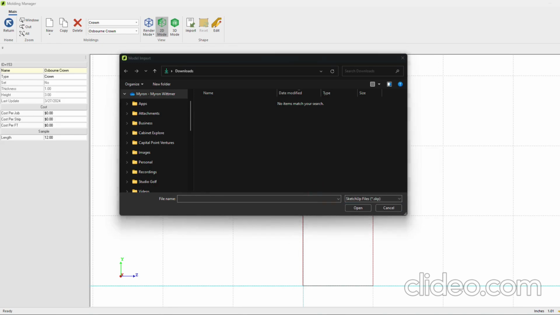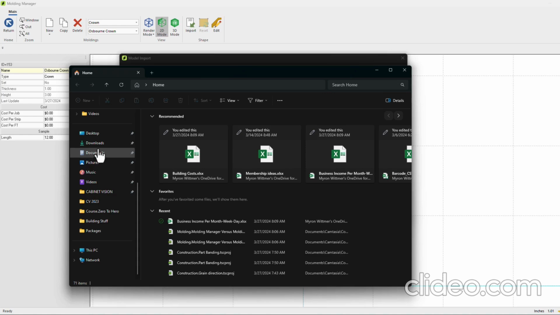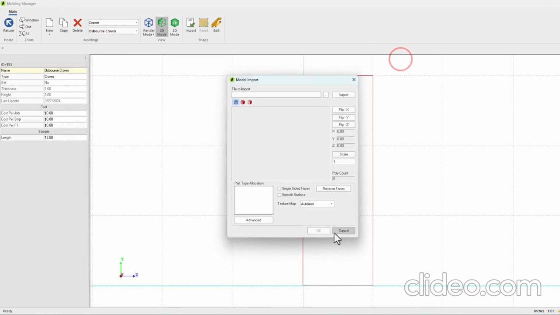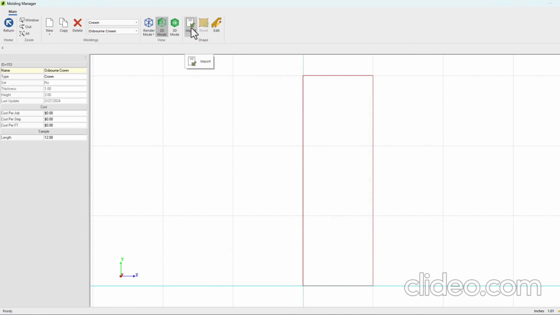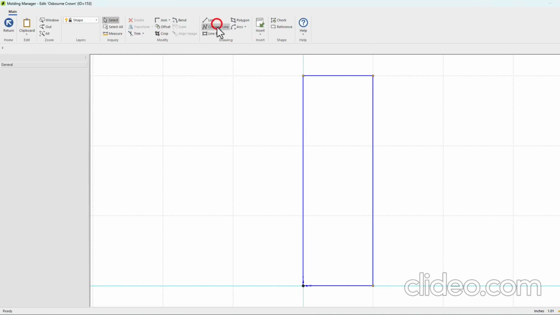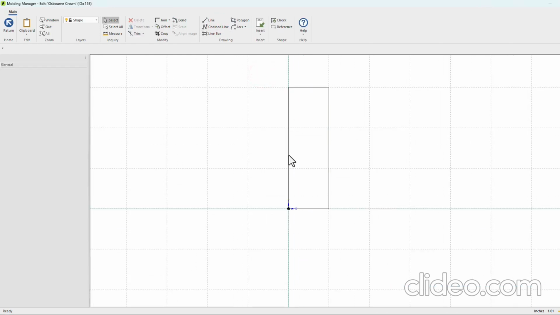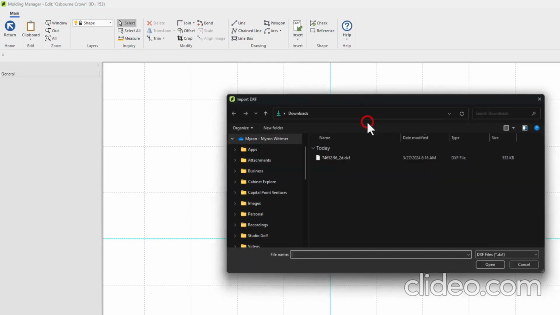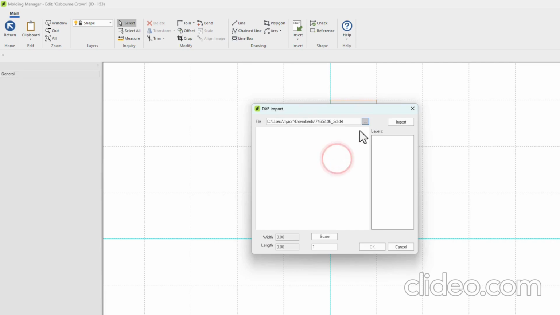Now, I'm going to assume that my DXF is 2D, just based on the file name itself, because it says 2D at the end. So that means I would not use the 3D import. I would go into the editor, delete the existing ones, and go to DXF insert. It asks me where my file is. I'll choose that, and it feels like you should just see a preview, but you actually have to hit import first.